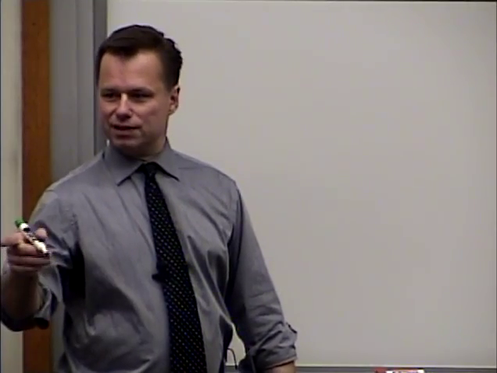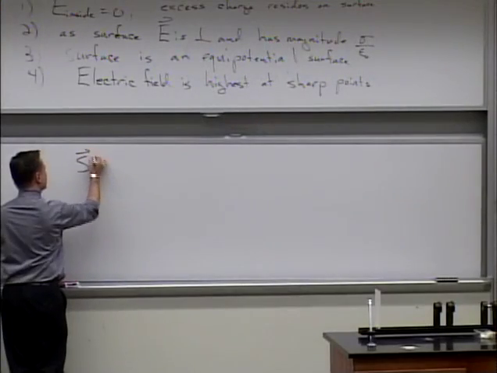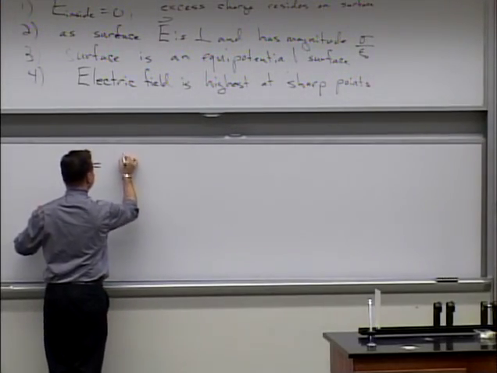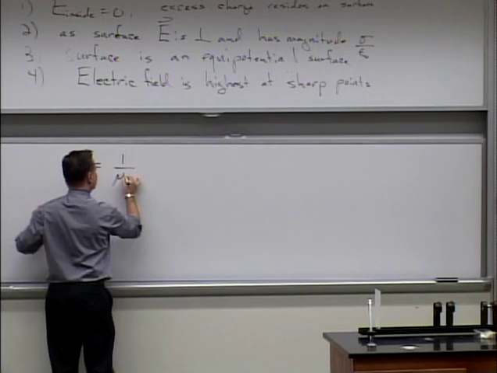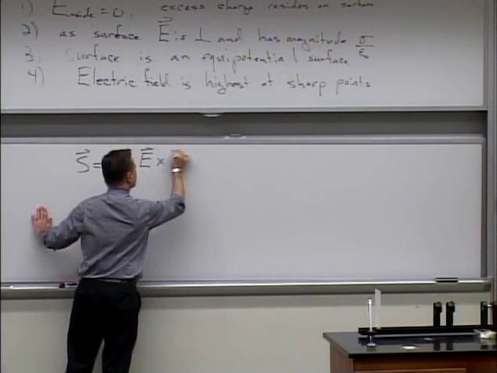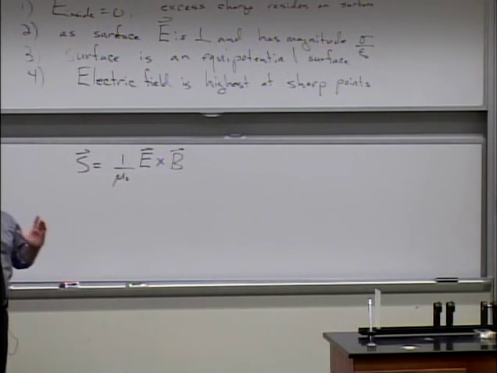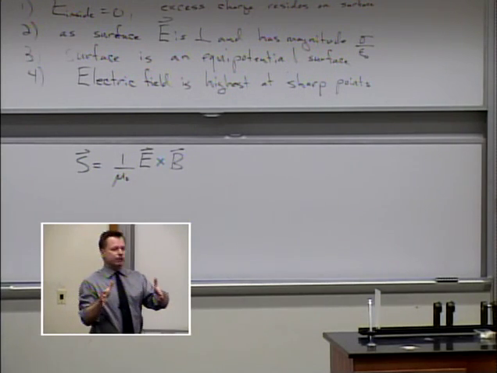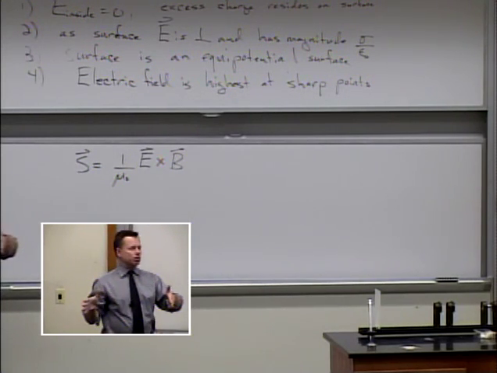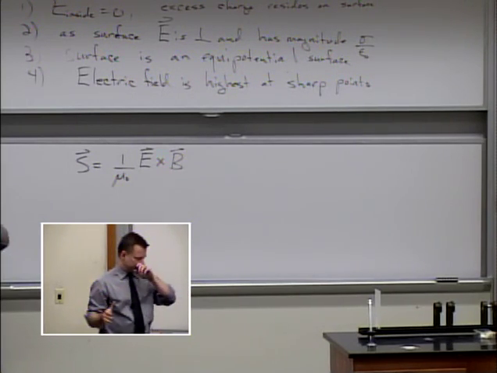Through a surface? Great, fantastic. And S equals 1 over mu naught E crossed into B. So that's what we mean. So what's happening, light is an electromagnetic wave. Now, our eyes are only sensitive to a very small portion of the electromagnetic spectrum, only between wavelengths about 400 and 700 nanometers. All right?